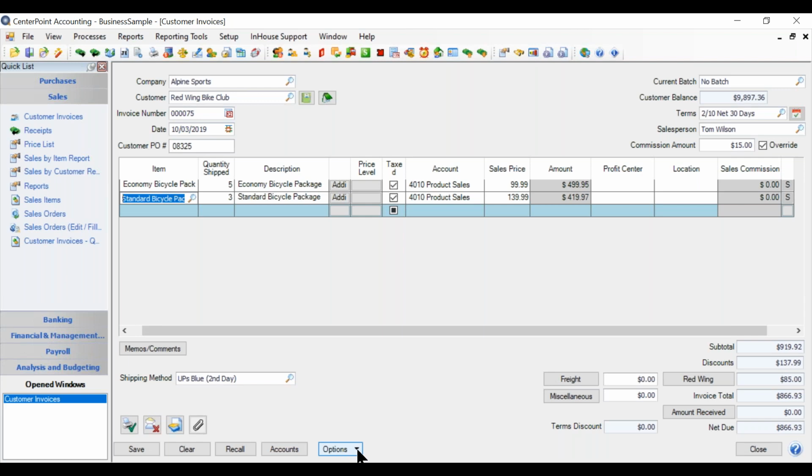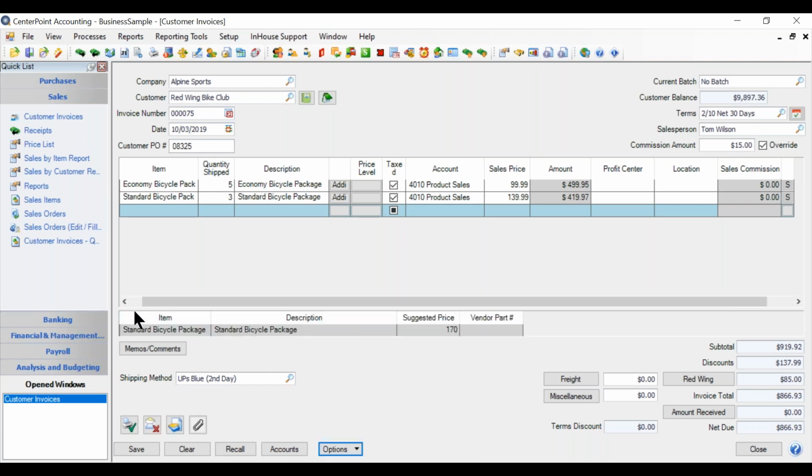So underneath the options button here, there is the ability to show an information grid. If I do that, then you notice that this little grid comes up down below here, where for the standard bike package that I'm on, I've added some columns such as what is the suggested price? And if it had a vendor part number entered in, I'm also showing the vendor part number.